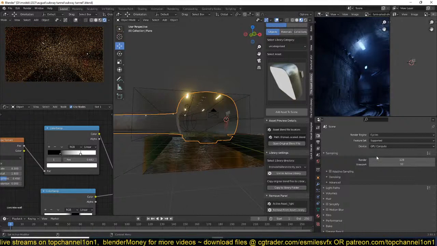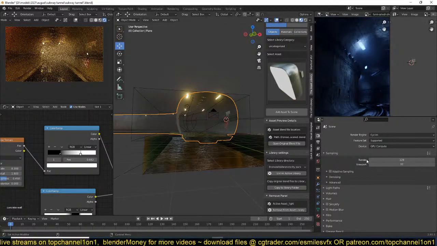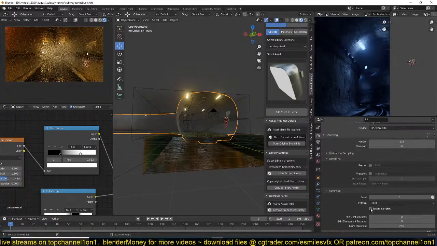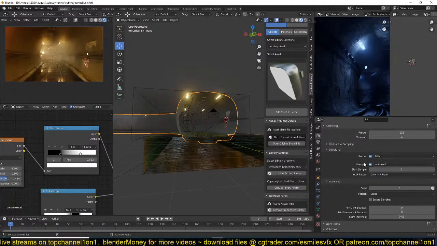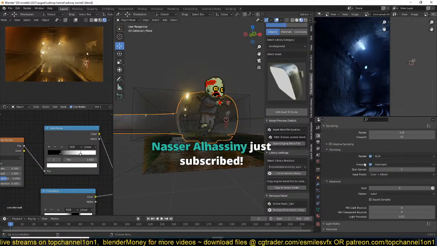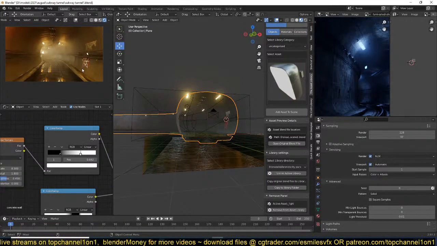The stream might lag a bit as the GPU is rendering, but let's hope not. You know what? I think this looks much better in Cycles than Eevee because you get to see all the details. And I think we're seeing some caustics, I'm not sure.